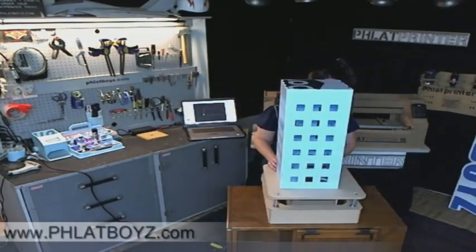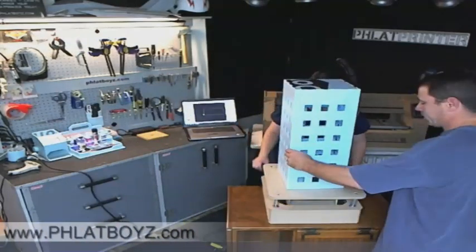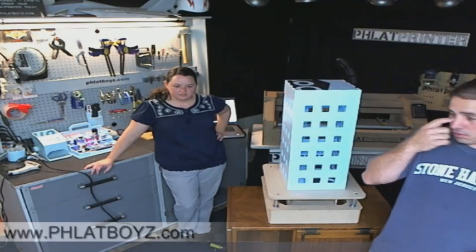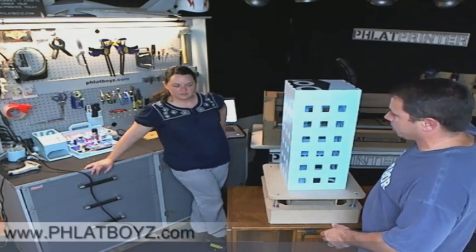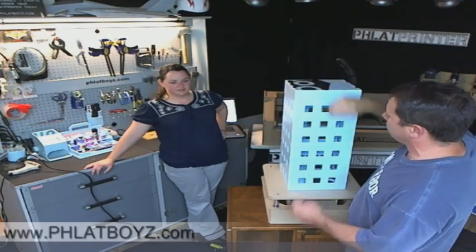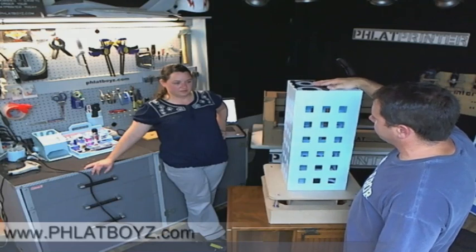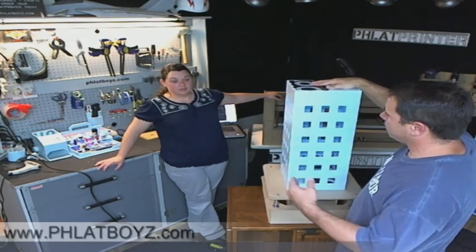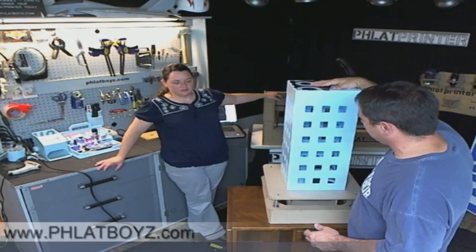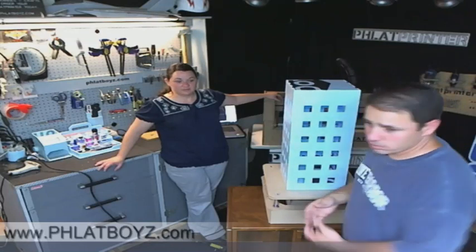Which is, Evil Tunes had an idea. It was a cool idea. When we put it on there, we were testing it the first time. It was moving like this, but it really wasn't doing anything. We needed a way to test on high, medium, low, like the Richter scale, 1, 5, 10. Something needs to fall off of here, and we need to be able to time each one. Let's say we hold it on 1 for 10 seconds, then we go to 2 for 10 seconds, and then on 3, on high, we keep it on there until it falls off, and then we count that time. Whoever's lasts the longest wins. That's basically how it's going to work.